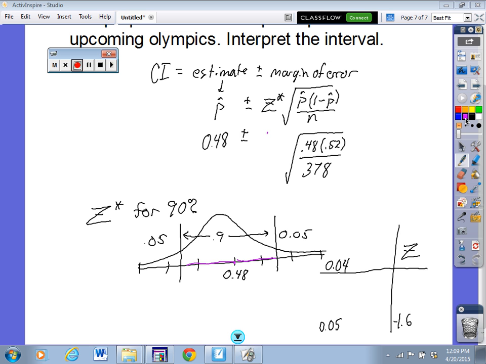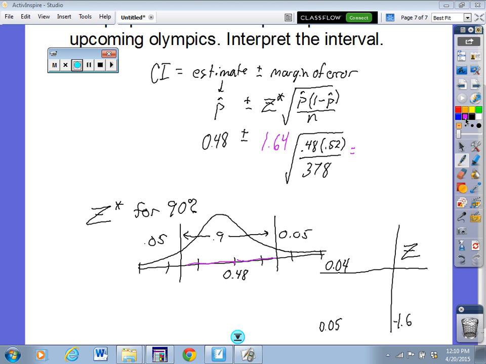So you put in 1.64 here, and you calculate it all out. You use a different sample size down here for version 2, whatever it was, 450 something. So when you calculate this out, I've got 4 minutes. I'm going to do 0.48 minus 1.64. Make sure this entire thing is under the square root, times 0.52 divided by 378. And I get the low end of the interval.